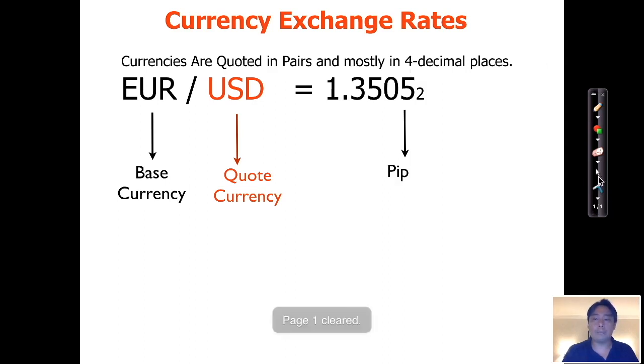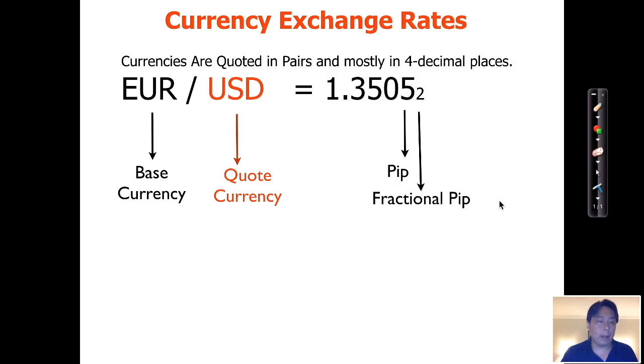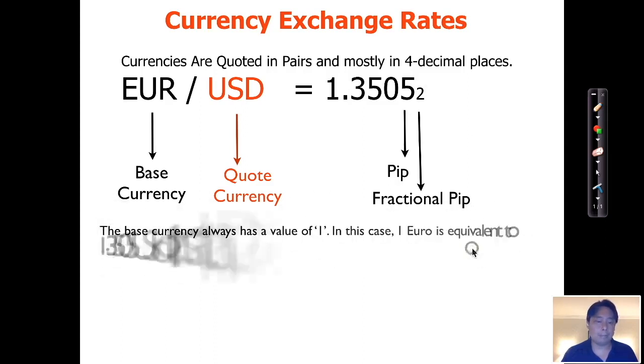Now, if it goes from 3505 to 3516, what has happened? The euro USD has gone up by 11 pips. Does that make sense? 11 pips, because 11 plus 5 is 16. So pip is the last decimal place. So if you look at this entire thing, it's 3,505 pips since it moved up from 0, which was a damn long time ago. Like I mentioned, it's a fractional pip, so we're not going to worry about that. We're going to look at the pip.